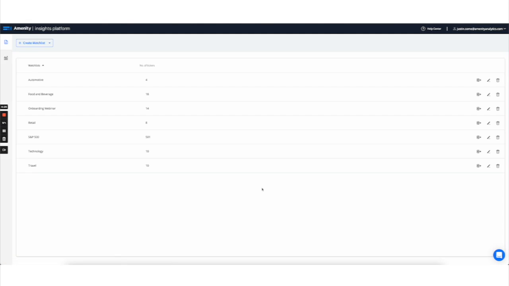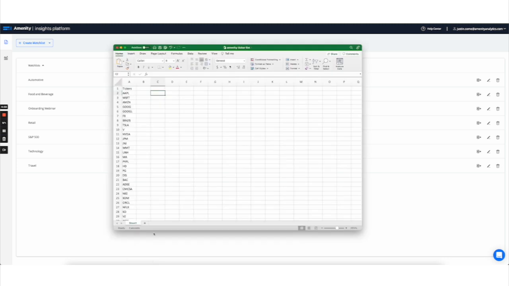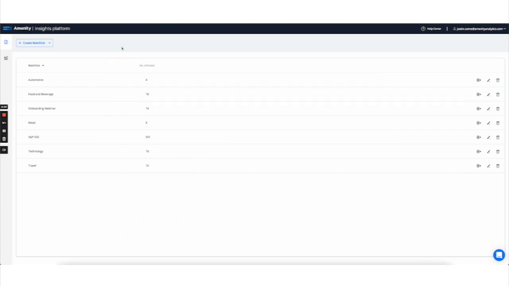And Document View is where you'll be able to read earnings calls. The first thing inside of Document View you're going to see is watch lists. Watch lists is where you'll be able to add a group of tickers, and you can search for these tickers, you can import from Bloomberg Terminal, and you can create a list from Microsoft Excel. Right now I have a list from Microsoft Excel, and inside of that I have a list of tickers. We'll go through the upload process in a different video.